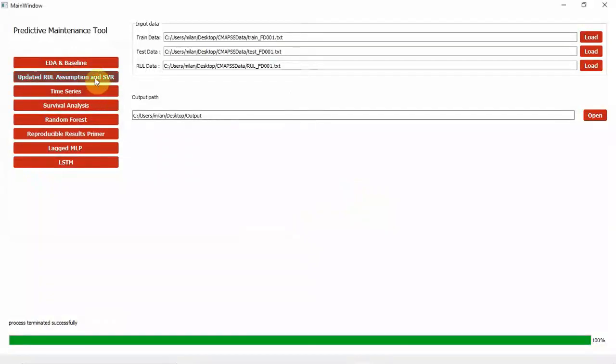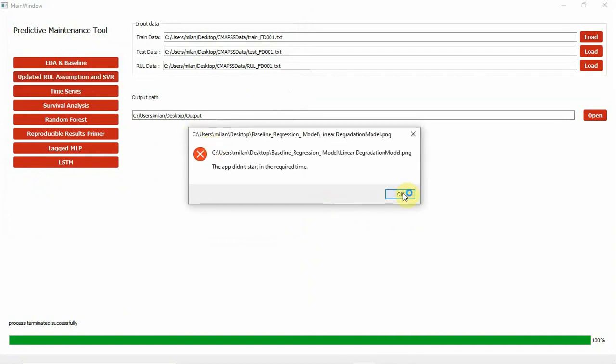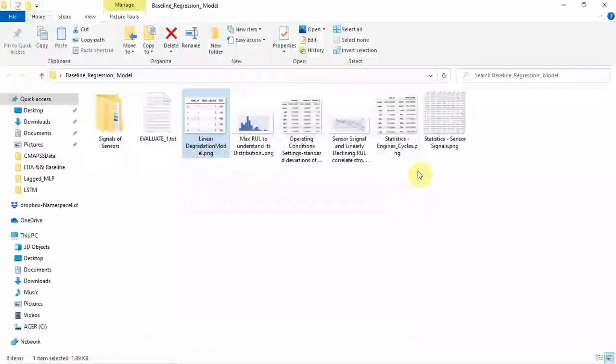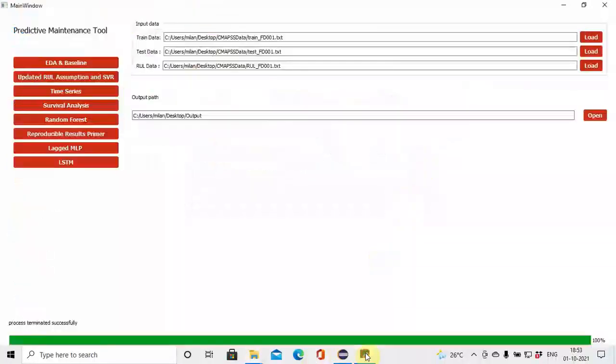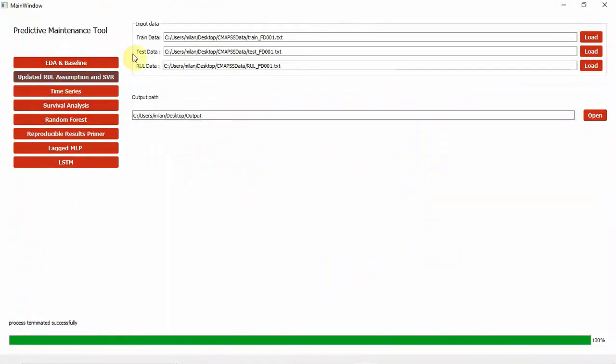With this we just click on the update RUL assumption, and for the model the app didn't require the time. Okay, degradation model, fine. That's not a problem. So we just click on the second one with the same data set, FD001, with the same output folder.